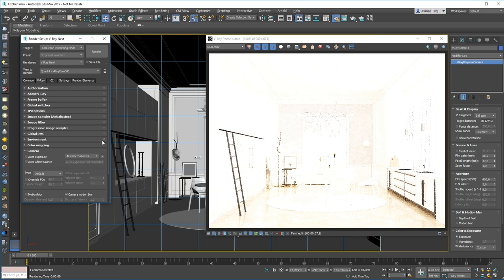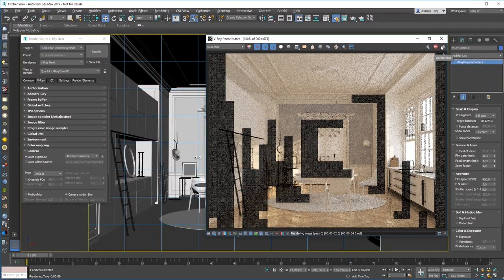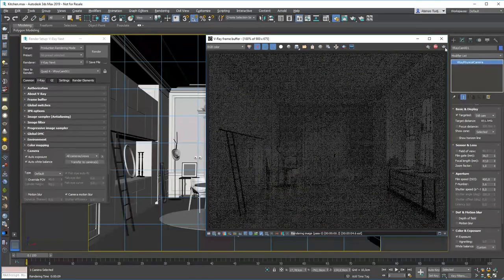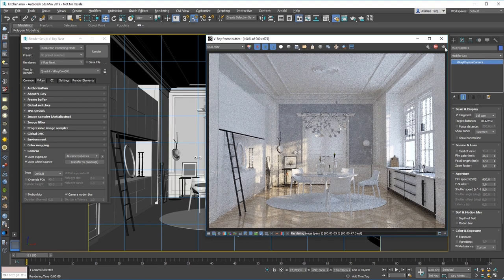I can go into the camera settings and find auto exposure and white balance. If I want my exposure problems fixed, I can just enable auto exposure and render. That fixed it — without even changing any of those settings, I was able to fix the exposure. V-Ray fixed it for me. Now if I want V-Ray to fix the white balance as well, I can simply go into the camera settings again and click on auto exposure and white balance checkbox, and do another render. That fixed my problems with the white balance as well. Without knowing anything about the camera settings, I was able to fix my exposure and white balance problems.